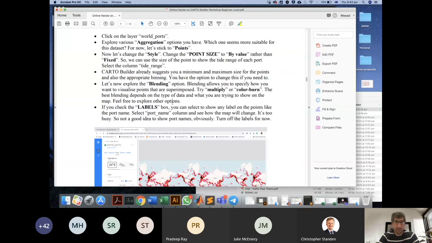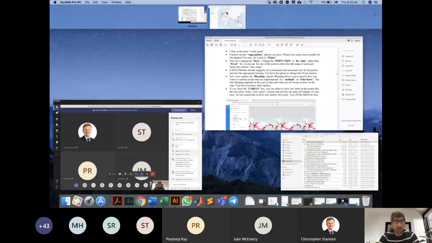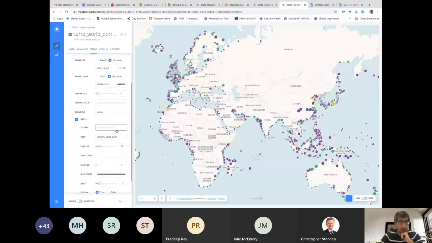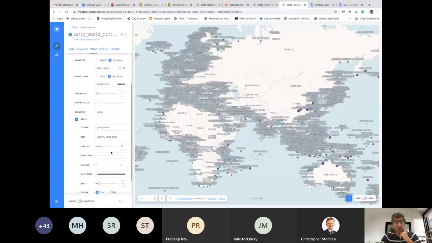So going back to the PDF, we edited, and let's also add some labels. Yes, we have some labels here. So let's see what label options we have here. If I click on this label, it allows me to show some labels on the points. So for example, if I choose maybe port name, right? Port name makes more sense. But if I choose port name, let's see what happens. Ooh, not a very good choice. Now my map is very messy, very busy. All the port names are visualized. So probably we should turn that off for now.